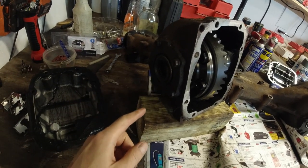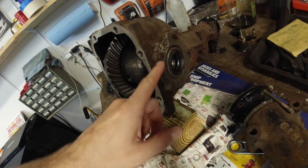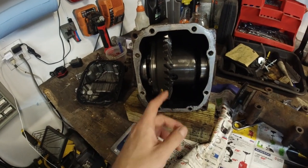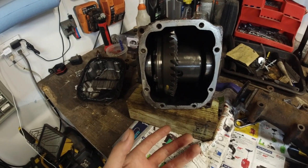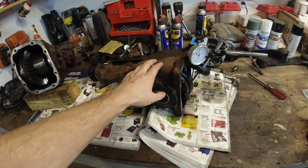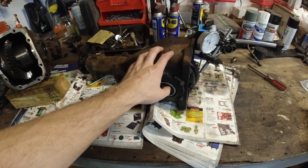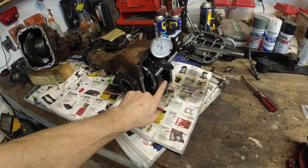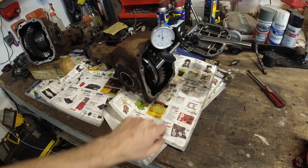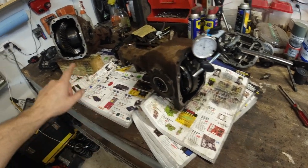These bolts gotta come off on both sides. Plates need to come off. And then the whole diff with the gear should slide out. Same thing on this one. We're gonna keep my old housing and we're gonna keep this pinion gear because these are actually different.